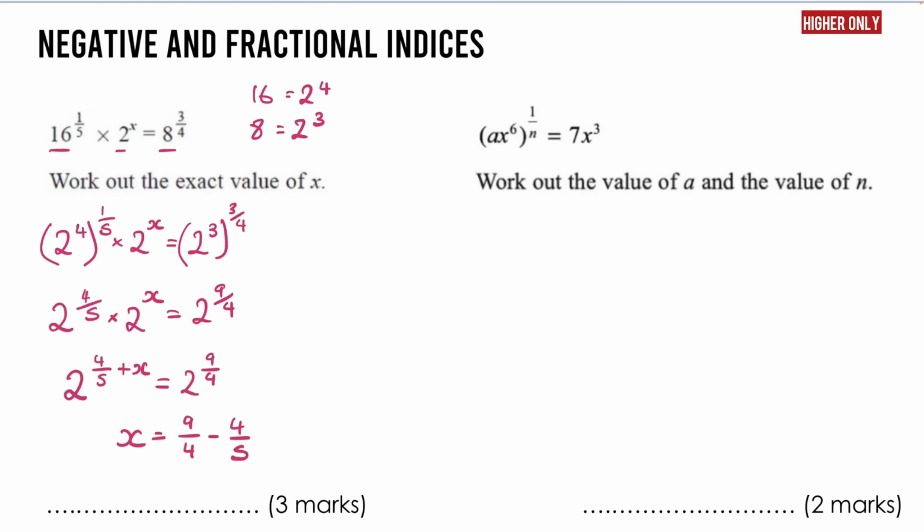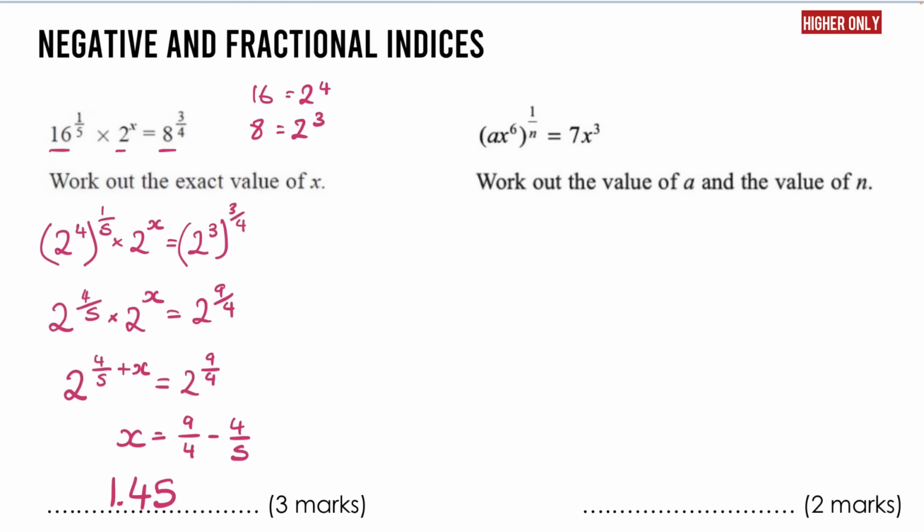Now thankfully, that little step there we can actually type into a calculator. So 9/4 take away 4/5, and that equals 29/20, or as a decimal, 1.45. So I'll write the answer as a decimal there, it's just easier for me to write, but there we go, either answer there would be fine, 1.45.